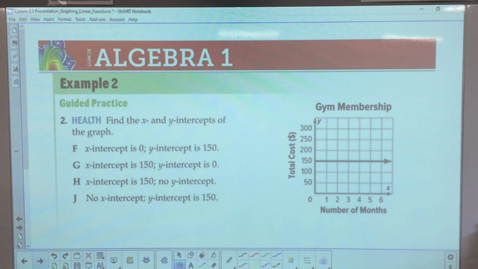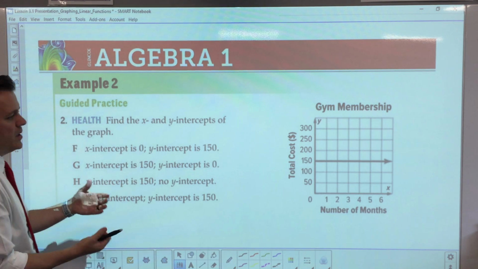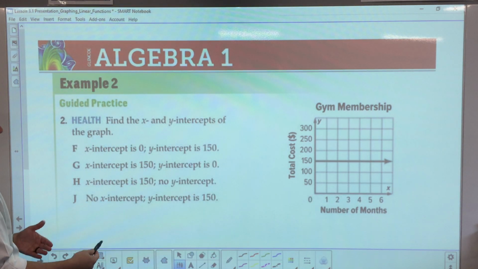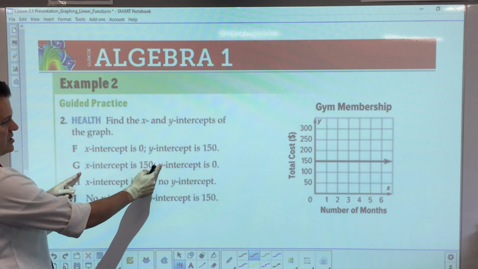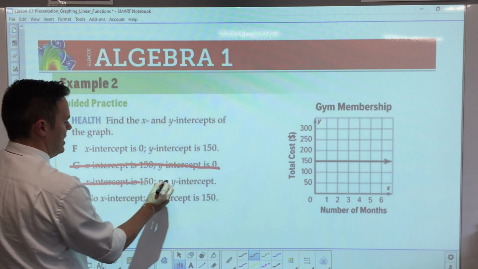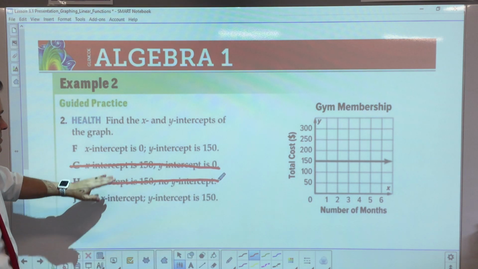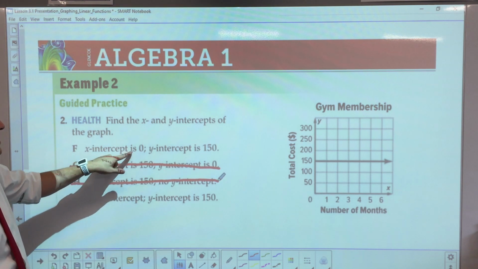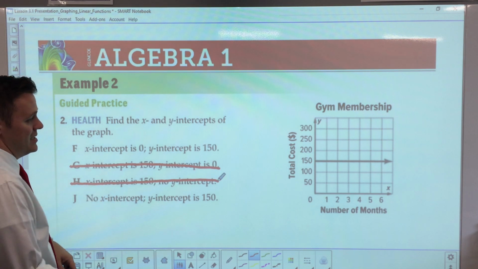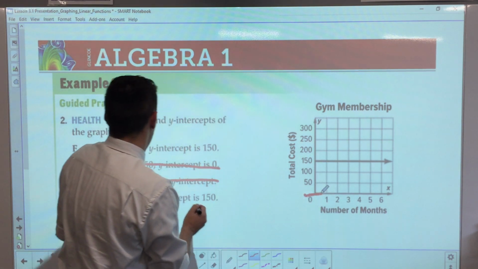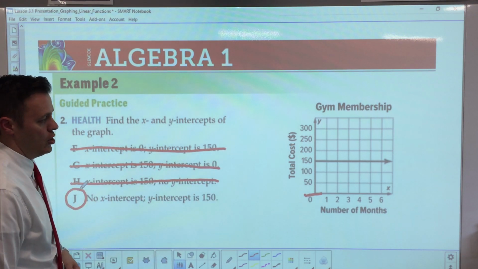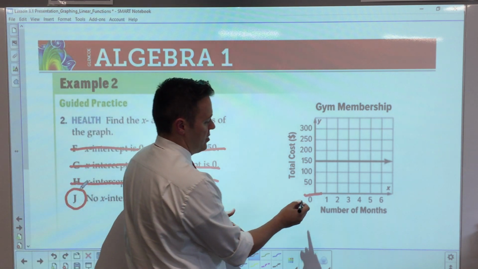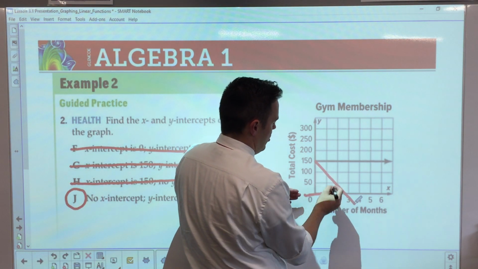Your turn. With this one, it's relatively simple. Is there an x-intercept on this graph? The answer is no, ladies and gentlemen. There is no x-intercept. When we talked before about simplifying equations, this says there is an x-intercept, but there actually isn't. This one says the same thing, x-intercept, so no x-intercept, no x-intercept. And then the y is at what? This one says x-intercept is 0, and this one says no. The answer is that the x-intercept is not at 0, but as a matter of fact, there is not one at all. Hopefully you understand that process. It's not that the x-intercept is 0, because if it was 0, there would be a line somewhere along the line that would go like this, or actually, let me rephrase that.